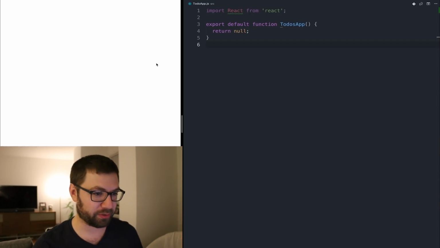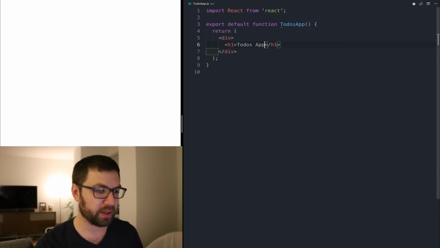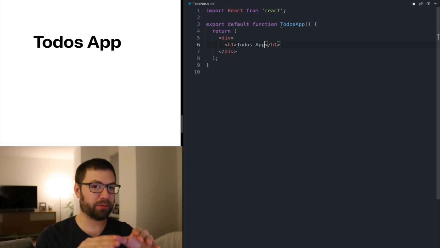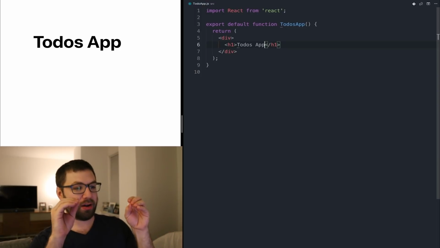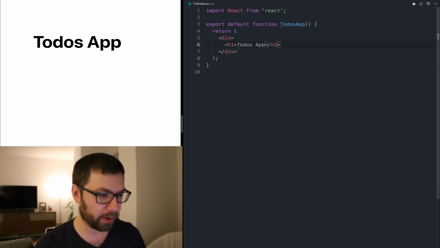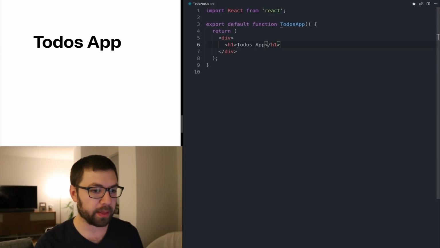Okay, so we're starting with the scariest screen of all, a blank screen. I hate blank screens, so the first thing I want to do with our application is get some initial text on here. This is my to-dos app. I hate blank screens, both for applications and even for writing blog posts. They are my biggest enemy. So let's get away from that right now.